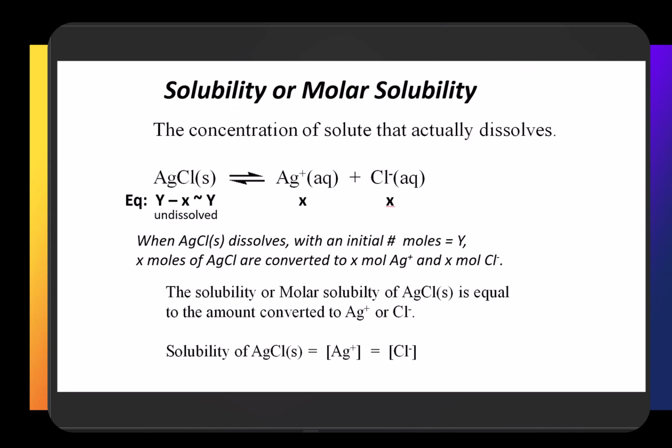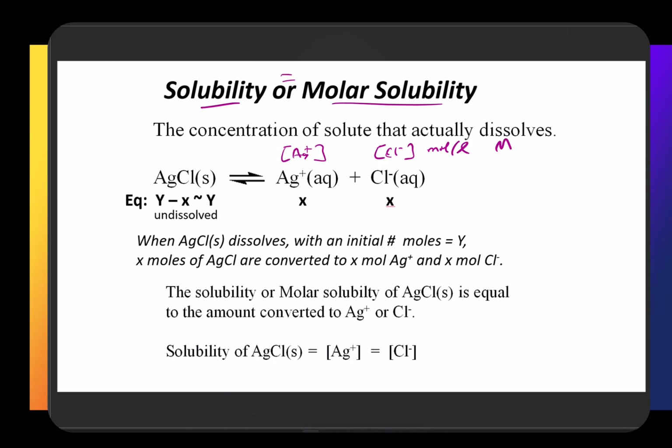All right, so since we're doing our computations using molarity, sometimes chemists use the term solubility, and other times they'll say molar solubility. They mean the same thing. It means that the solubilities of these compounds or ions that are actually measured are going to be in molar units. That would be denoted this way for silver ion and this way for chloride ion, moles per liter or molarity.